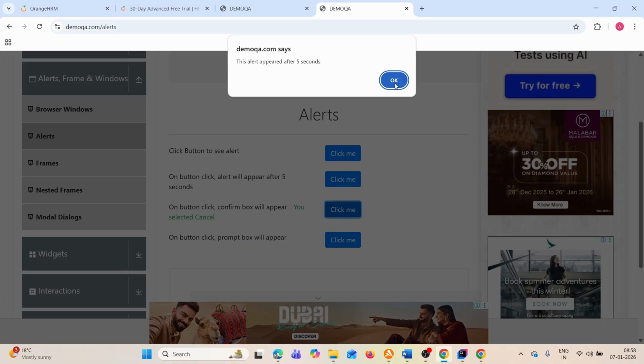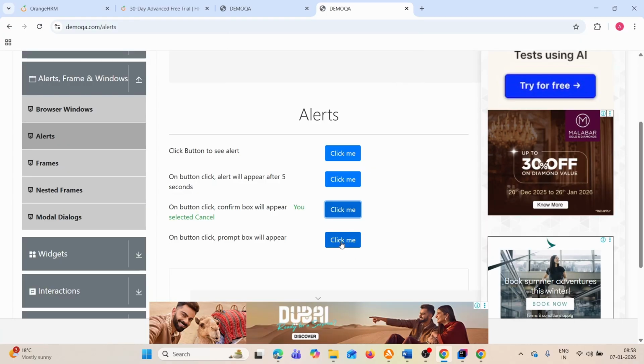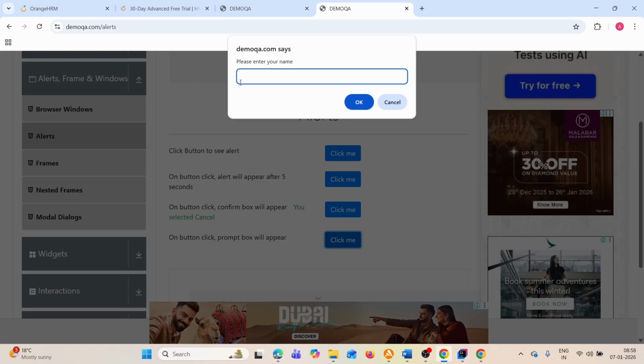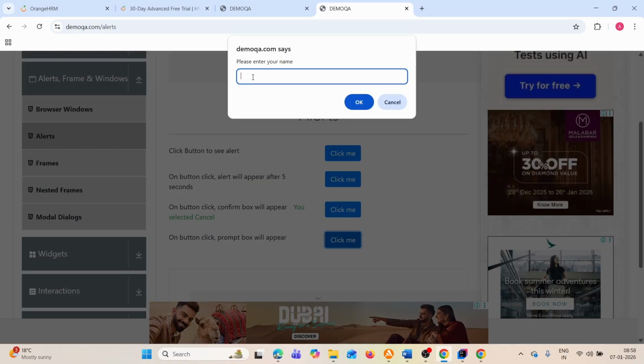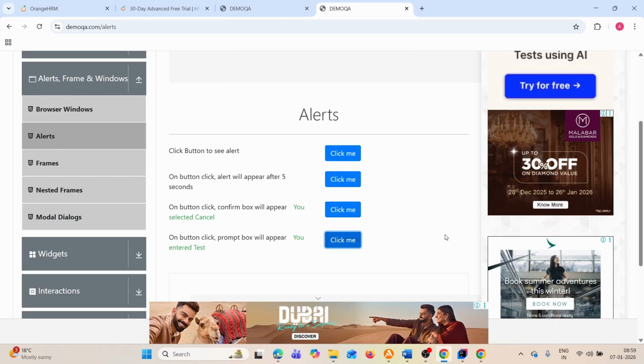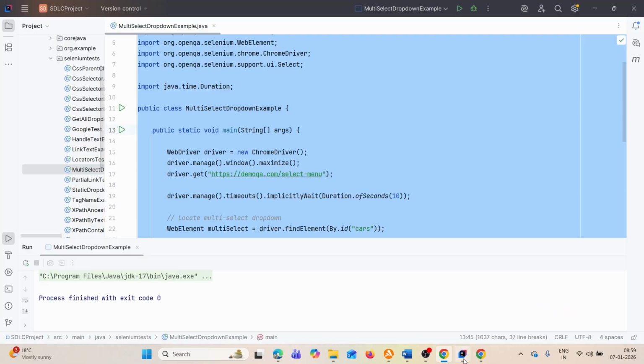Okay, and OK. Then yeah, here you need to send the text. Then after that click on OK. Let's say anything you can put. Let's say test and click on OK. So it will send the test like that. Okay, perfect. Absolutely, this is a good example.